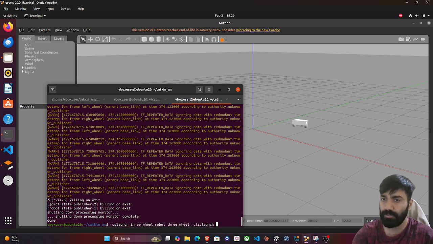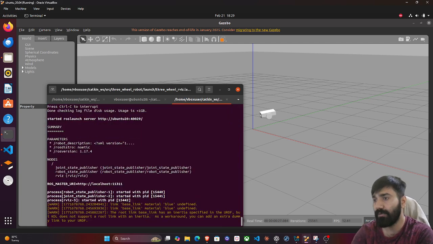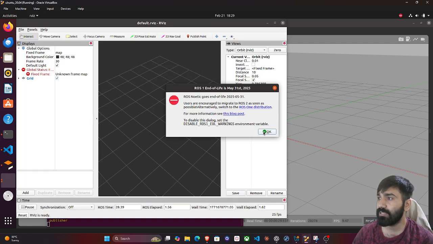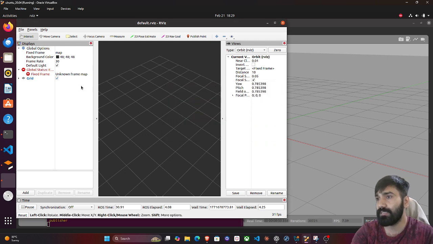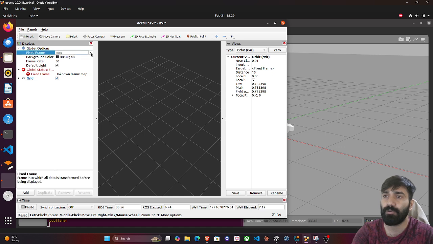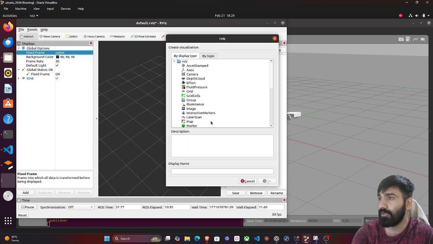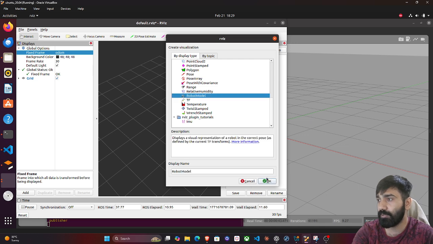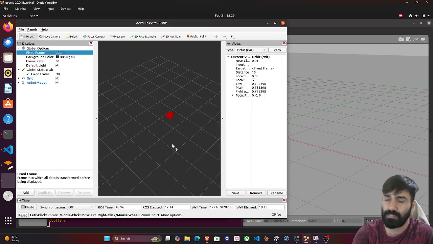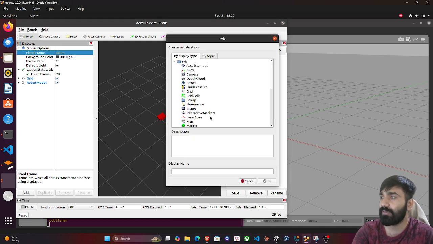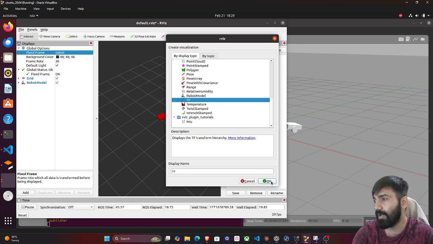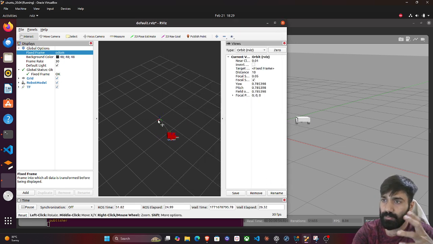Okay. If you require to visualize it in RViz as well, you can see here that I'm launching the RViz file. Okay. Once you do that, a simulation will turn on. Okay. Currently, you can see here the global fixed frame error. What you can do is change it to odom. Okay. Once you do that, your odom has been fixed. You require to add two things. One would be the robot model, so that you can start seeing the robot inside this one. And then you can also add your TF if you require. That will help you understand what was the initial point and where it is currently over here. That is it. Thank you. Bye.